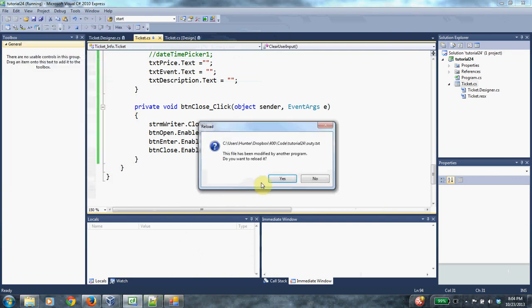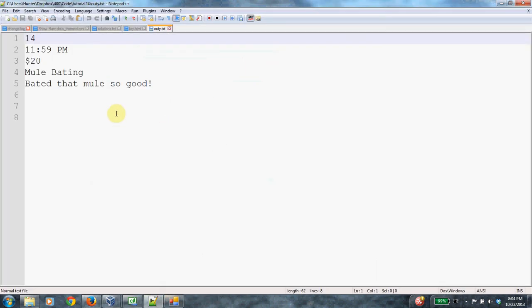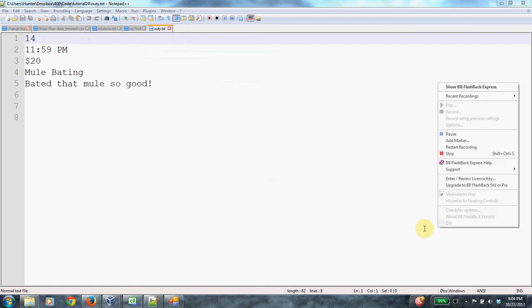And here, this is what got written to the file audi.txt. So this is just the information that we put in, and that's what the program is supposed to do. And I think that's it. You can email me if you have any questions about that.